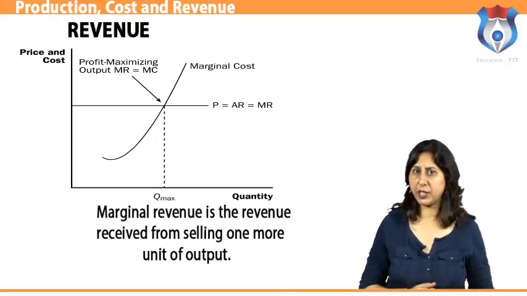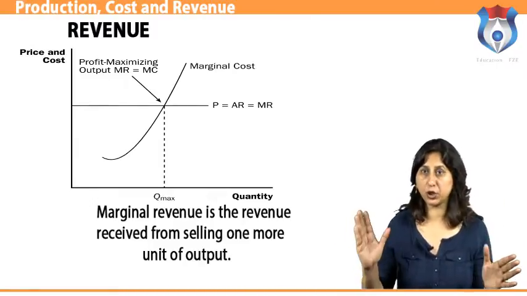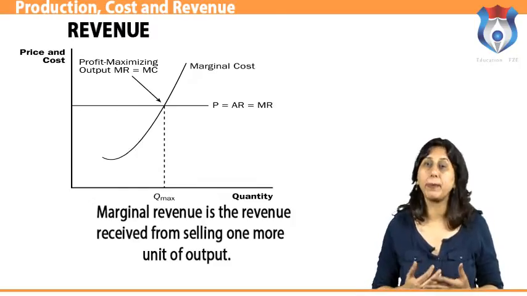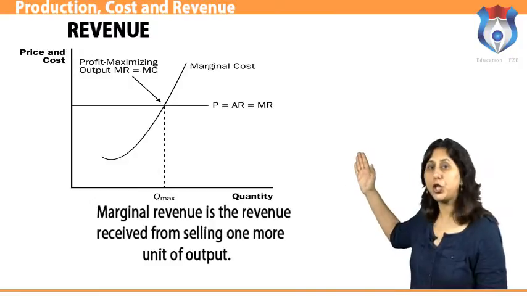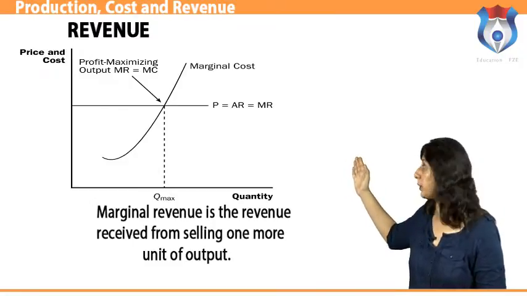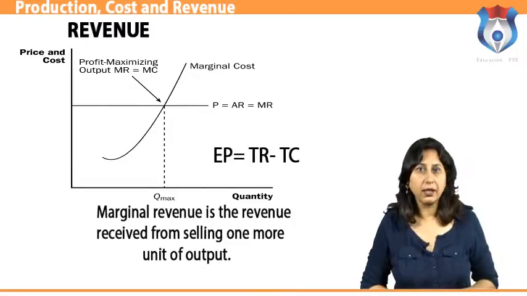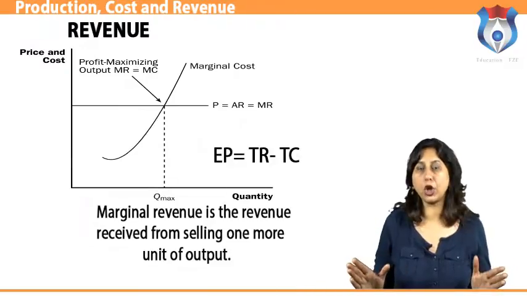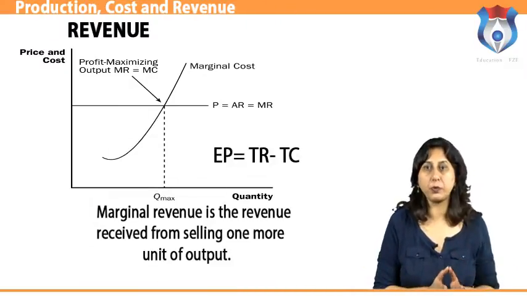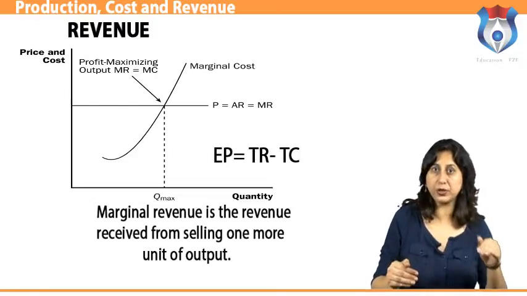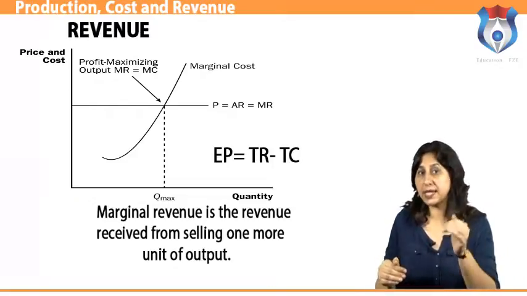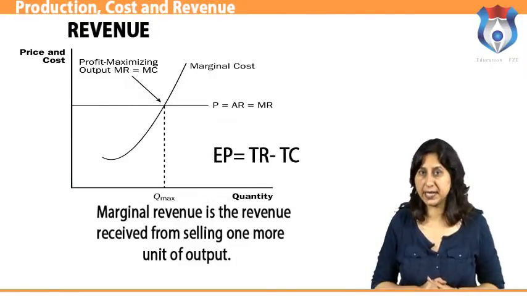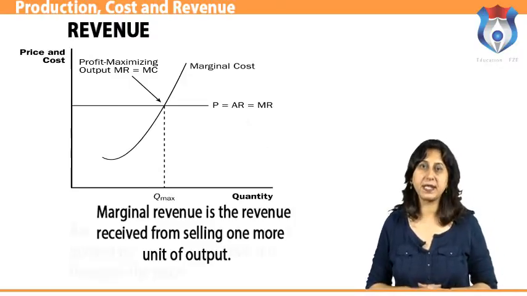The firm's objective is to maximize the difference between revenues and costs, or economic profit. Economic profit, sometimes called economic rent, is calculated as total revenue minus total cost, which is TR minus TC. Conceptually, a firm will continue to increase production as long as the cost of producing one more unit of output is less than or equal to the revenue the firm receives from the sale of that unit. Thus, the profit maximizing output rule can be stated as MR is greater than or equal to MC.